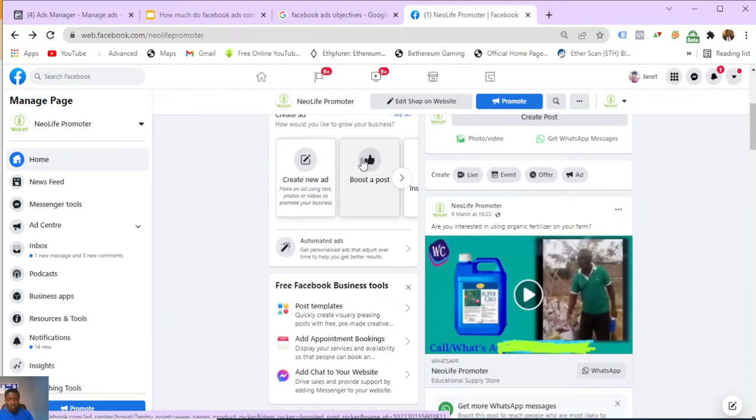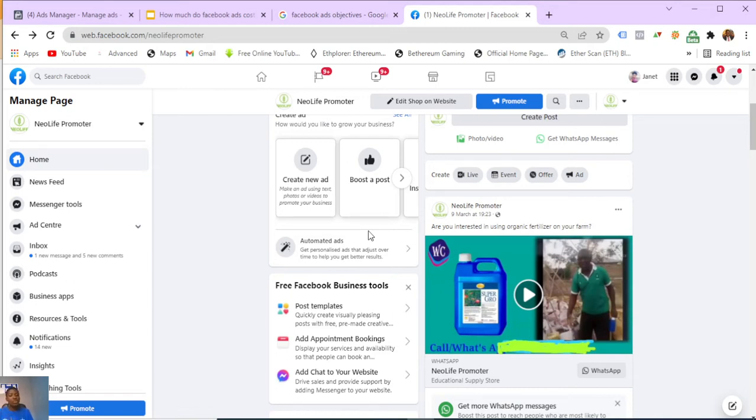So you can either boost the post, or you can create an ad for photos, videos, or promoting your business, or you can just boost a post. Now, what's the difference between boosting a post and creating an ad? Both boost post and ad are the same thing. They are adverts. Facebook is advertising, just that one is pre-made for you by Facebook, although they still give you the ability to make some edits, but boost post is mostly pre-made and you have less control over it, whereas with an advert you create the content right from scratch.